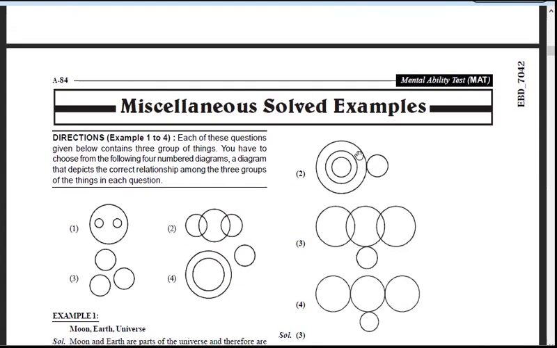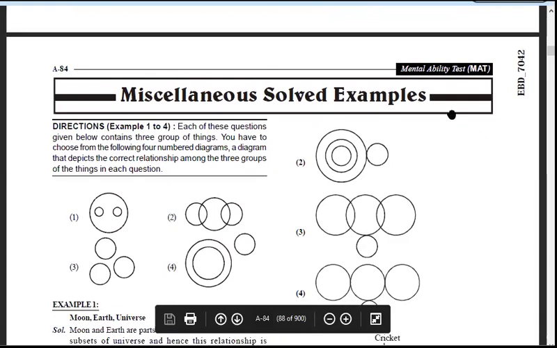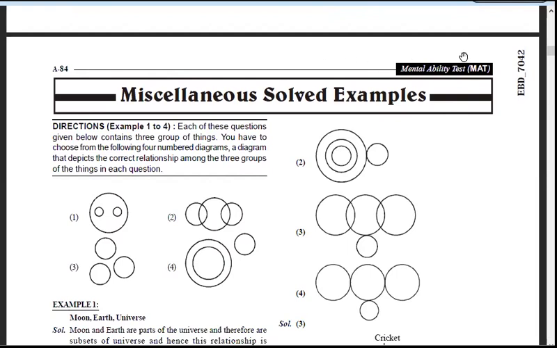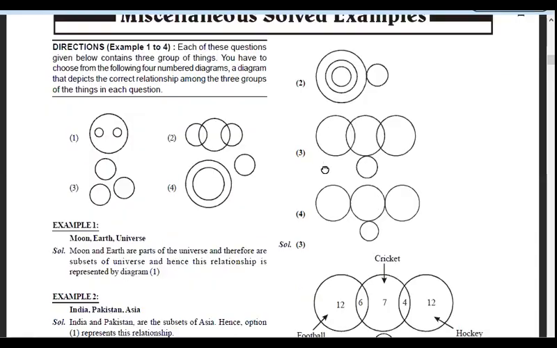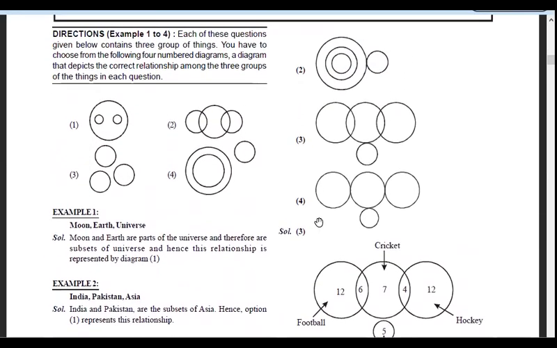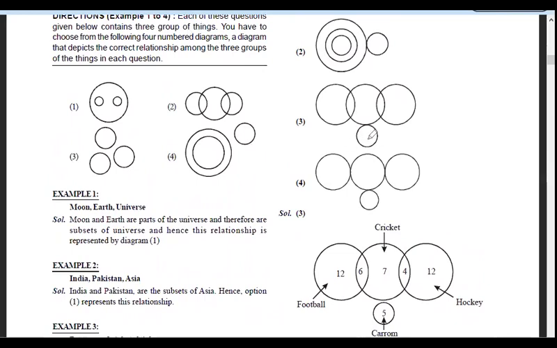So this was the first diagram, then the second diagram, third diagram, fourth diagram. But what do you think? Think about it. Write down these diagrams. Everyone, please draw these 3 diagrams in your notebook. The solution is given as 3, it's written over here. But you have to think, why this 3? If you see the data, you have to see the number of students who play football. Wait, what happened?